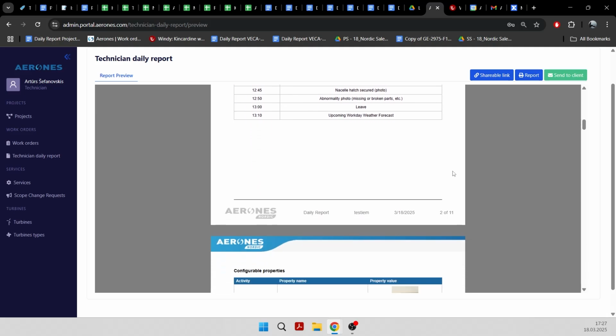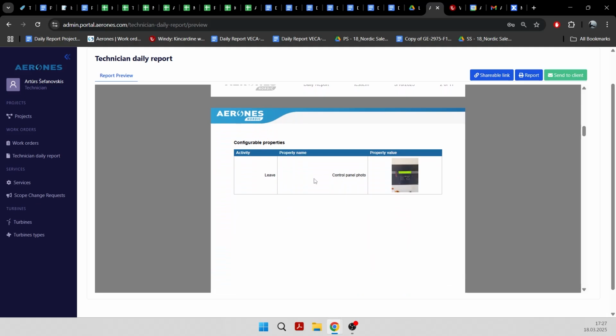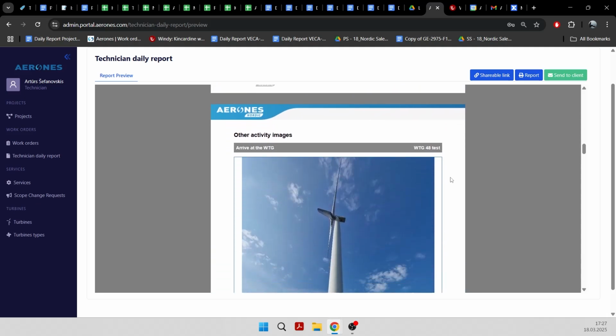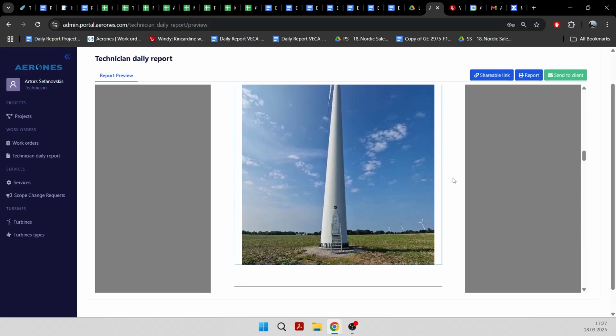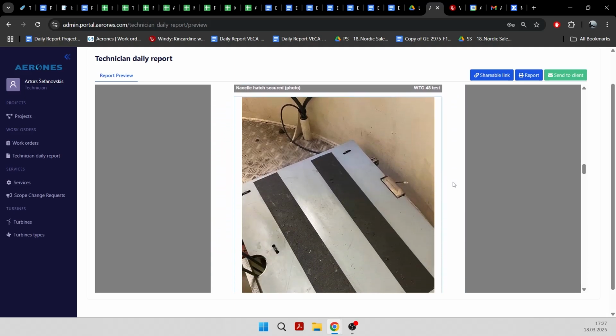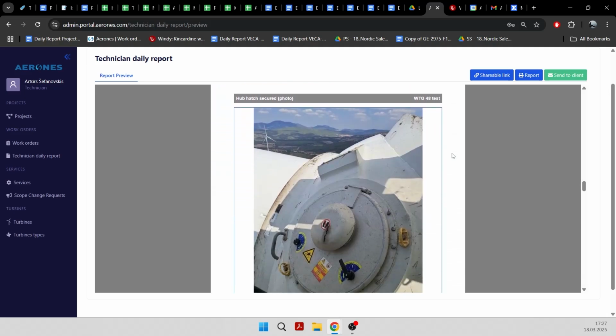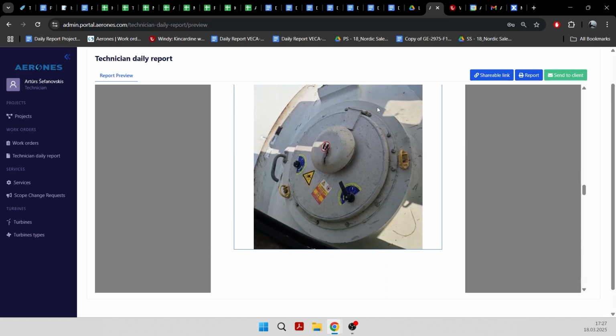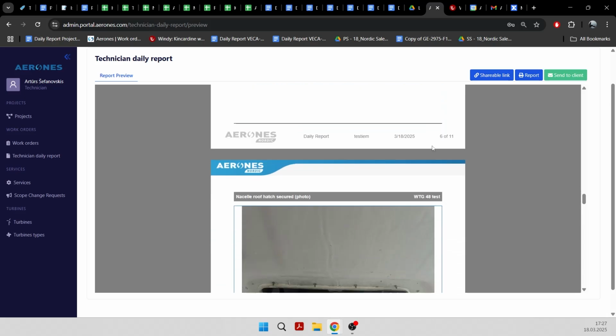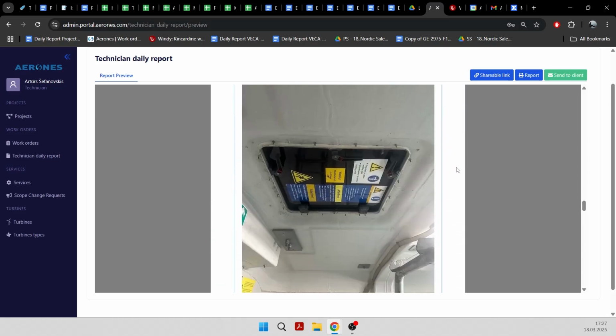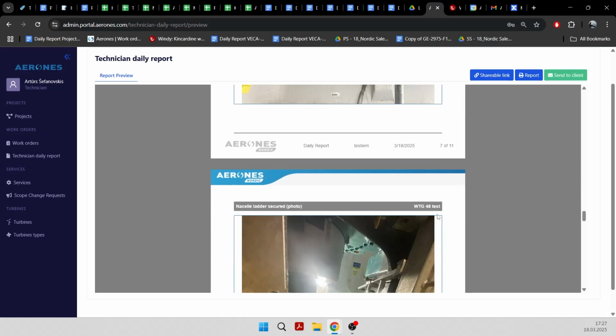Here, we'll see the information depending on the task you have completed. But there are definitely daily report essentials that are the same for every wind turbine. Arrival picture clearly showing the turbine ID. Different turbines, different hatches, but the golden rule states, when you are working on a turbine, everything you open must be closed, and when you close it, take a picture. Hatches and ladders that you use must be secured before leaving the turbine. Pictures serve as proof of a job well done and that everything is secured when you leave the site.